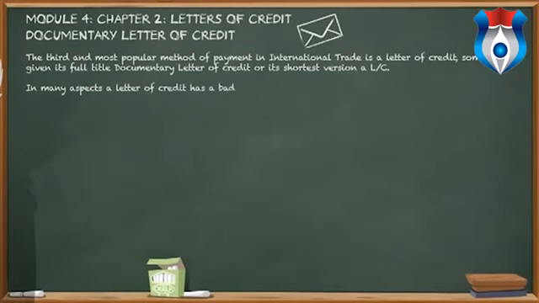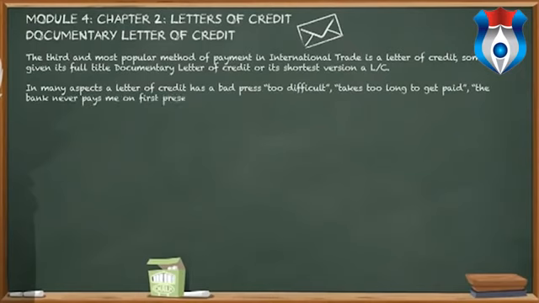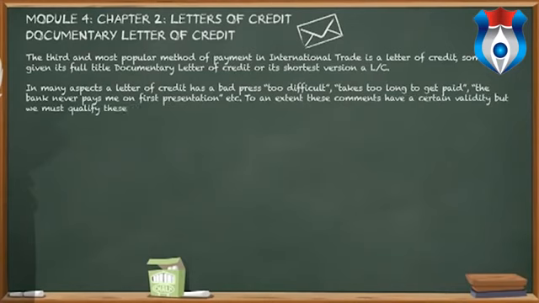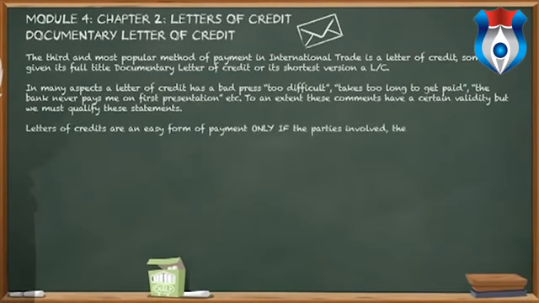In many aspects of a letter of credit, it has a bad press. Too difficult, takes too long to get paid, the bank never pays me on first presentation, etc. To an extent, these comments have a certain validity, but we must qualify these statements. Letters of credit are an easy form of payment only if the parties involved, the buyer and the seller, understand how a letter of credit works.